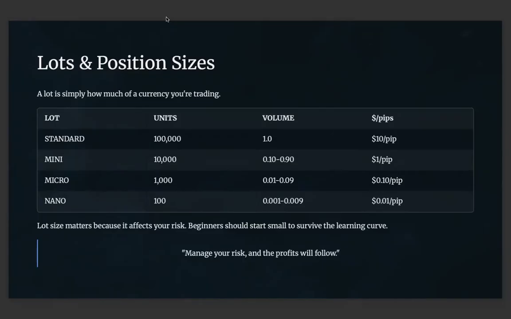Now, if you enter a trade with 0.01, although NASDAQ lot sizing and gold lot sizing can differ. For the NASDAQ, 0.10 is the same thing as $1 per 10 pip. But for gold, 0.01 is what is $1 per 10 pip. For Nasdaq, 0.10 is what is $1 per 10 pip. Are you getting it? So we're going to be doing the calculation per 10 pips movement.